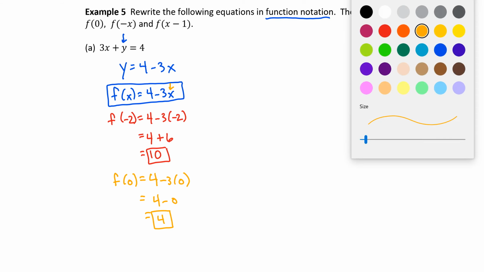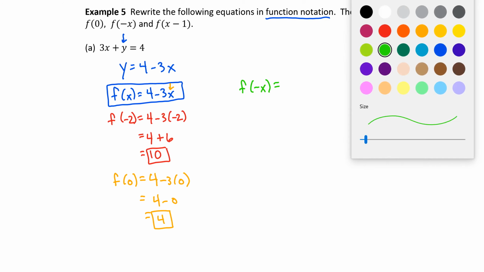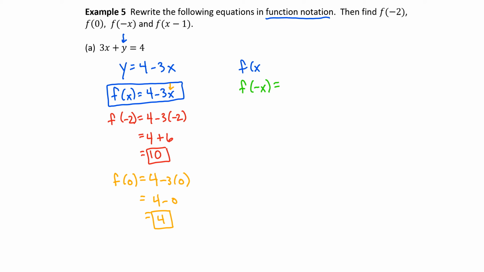The next part is a little trickier. We're going to evaluate f of negative x, which simply means I'm going to plug negative x in for x. Now, for a guide, I want to write my function rule directly above what I just wrote down so you can see exactly what changes. Okay, so my argument x has now turned into negative x. So when I see this argument, I'm going to replace it with negative x. So I'm plugging negative x in for x. Negative 3 times negative x is positive 3x. Notice there's nothing to evaluate or simplify, so we are done.